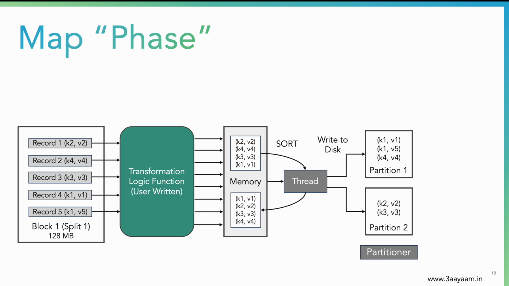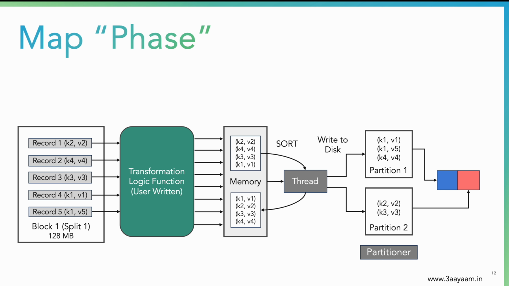Now, after the map task runs for all the blocks, we'll have a lot of small files written to disk, which are individual partitions. So the map phase merges these partitions into a single large file. Here I have 2 partitions, which is why I'm showing only a single file with 2 different blocks, but you can imagine a large file with all the partitions merged.